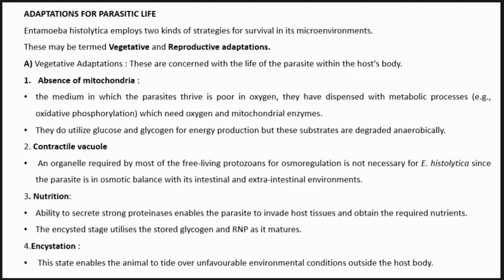Then the next one is nutrition. The ability to secrete strong proteinase enables the parasite to invade host tissue. We have even seen that it produces trypsin for coming out of the cyst wall. Now trypsin can also digest collagen. So these strong proteinases help in invasion of the host tissue and obtaining the required environment. So the ancestor stage utilizes the stored glycogen and RNP as it matures.